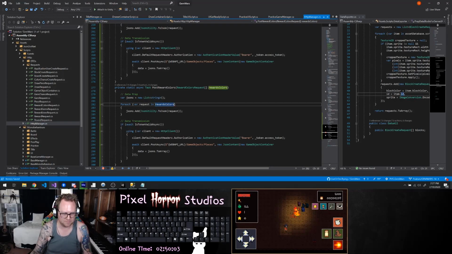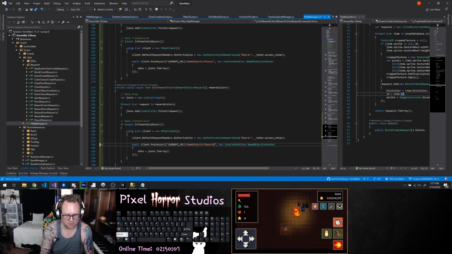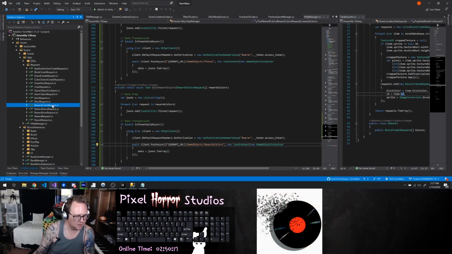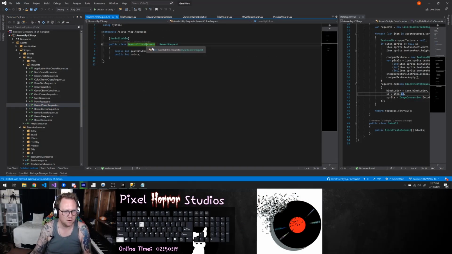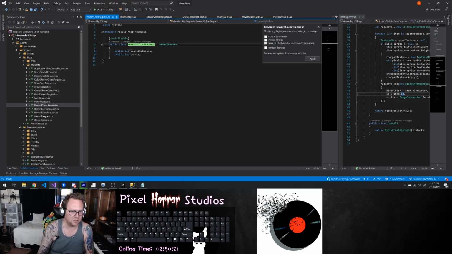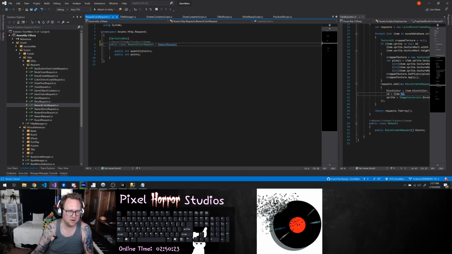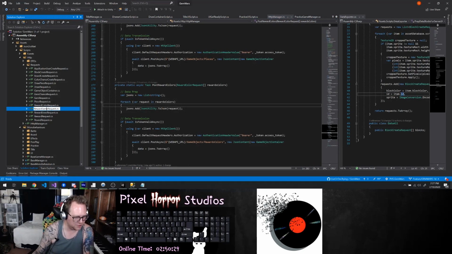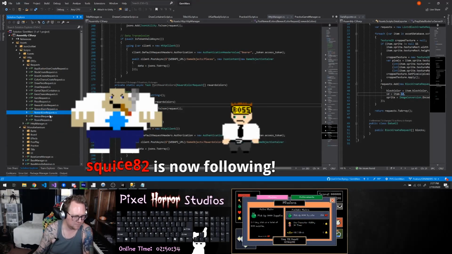Like that. And this is reward color. Okay, this one is reward gem and reward line.